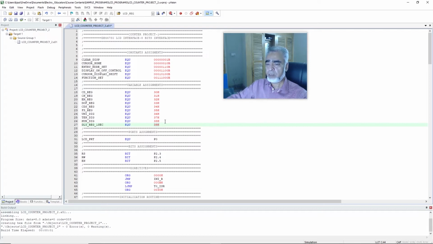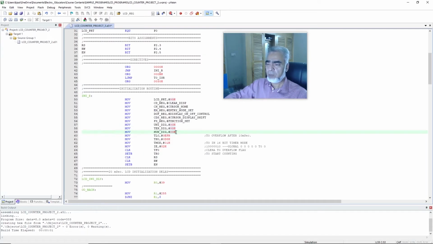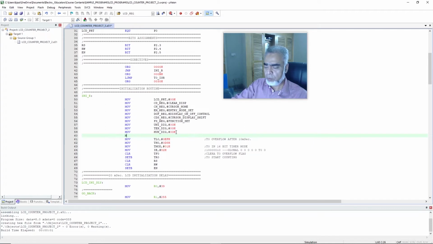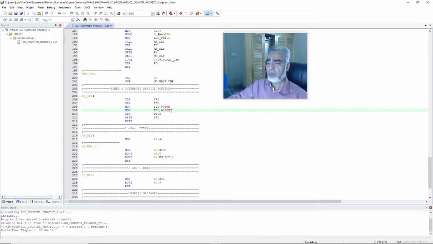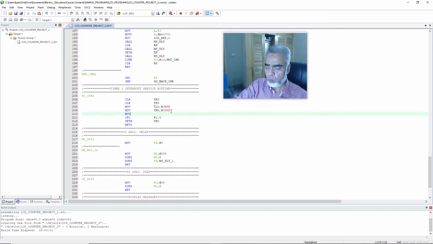First we will initialize this delay register in the initialization routine. So we'll copy this variable from here, Control C, and here we will write move the delay register, comma hash 00H, and now we will increment this register in the timer 0 interrupt service routine for 100 times. And here in the timer 0 interrupt service routine, we will write move the delay register to accumulator, that is A, comma Control V, to move the value of delay register 1 second to accumulator.